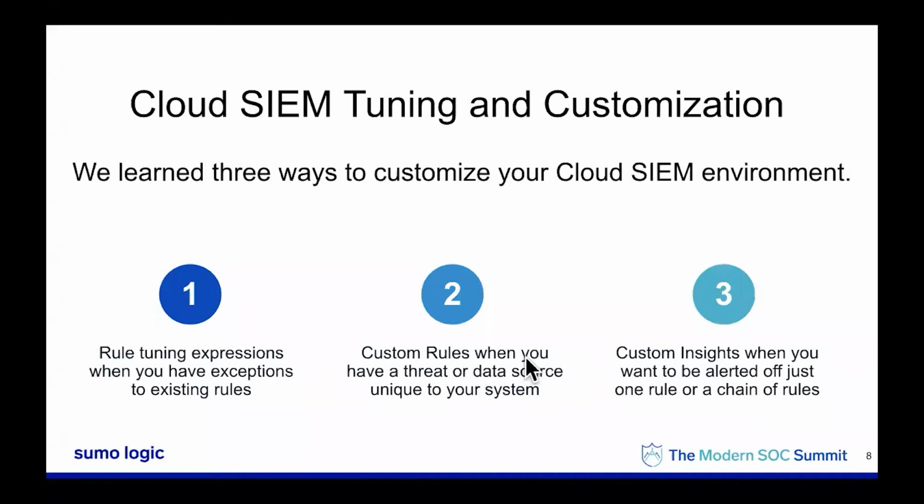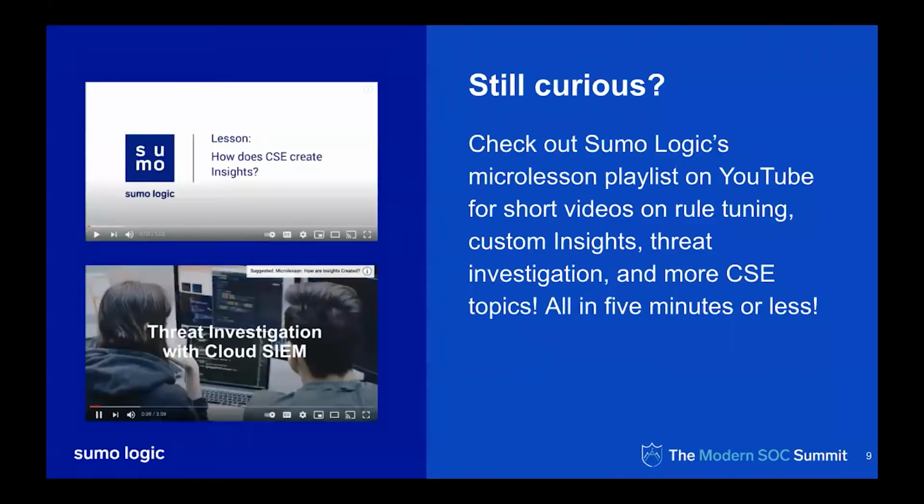But custom rules are where we want to write and maintain our rules. You have specific threats in your company or specific issues that you have that maybe you want to write a rule for. And we'll talk a little about writing those custom rules. So this is what this workshop is going to focus on, okay?